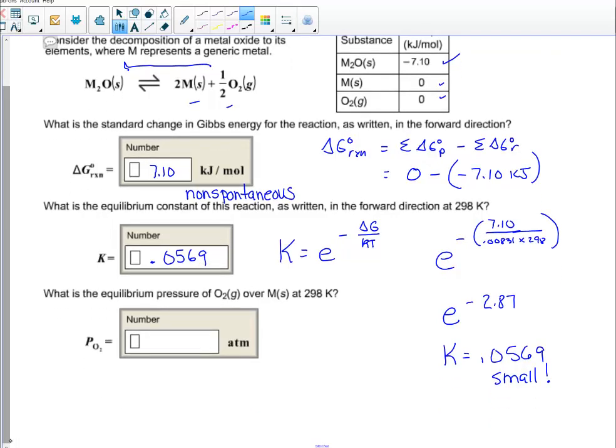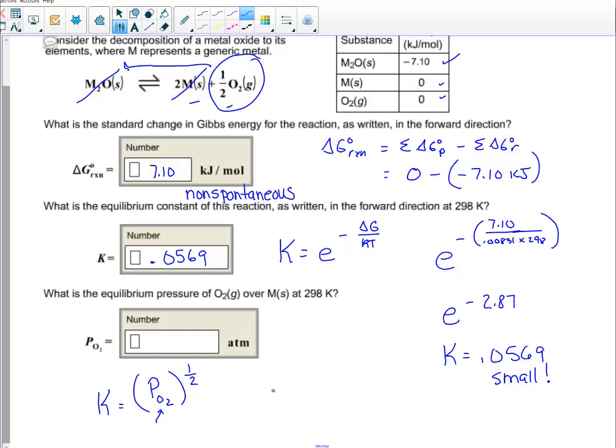All right, and now the last part here, what is the equilibrium pressure of oxygen? Well, remember the K expression simply says it will be the partial pressure of oxygen in the gaseous form, and that's going to be raised to its coefficient of 1/2. And you know what else is kind of fun? Pure solids, pure liquids just drop out of the equilibrium expression, and therefore there's only one ingredient equal to the K, the equilibrium. And this is what we're trying to solve for, the partial pressure of oxygen.